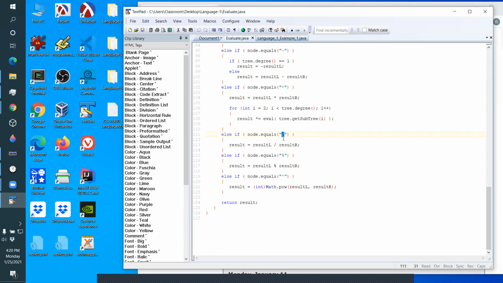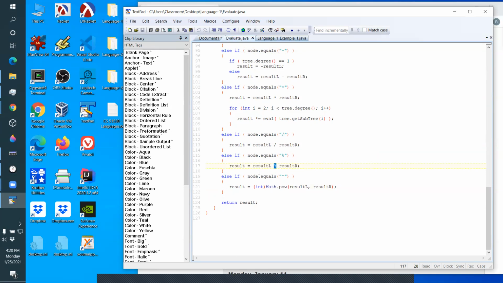Notice that this one uses the Java division operator on the 2 results to do the calculation. And exponentiation calls the Math.pow function in the Java library. So my interpreter falls back on my host language to actually do the real work. When it comes time to exponentiate, how am I actually doing the exponentiation? Well, I let Java do it for me. Now, this is where I'm kind of cheating. My interpreter is making use of the fact that it's written in a programming language, and that programming language knows how to do these operators.